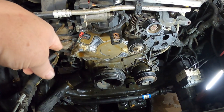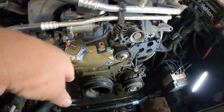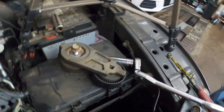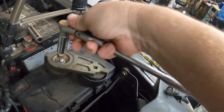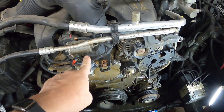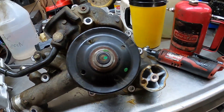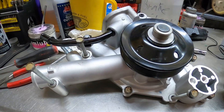As that time warp showed you, I was taking all the bolts out of the water pump and the tensioner off. The tensioner is held on by a 16 millimeter bolt. All the water pump bolts are 13 millimeter except for one, which is a 15 millimeter. Let me show you a trick that I do when I do a water pump, because there are so many different length bolts.